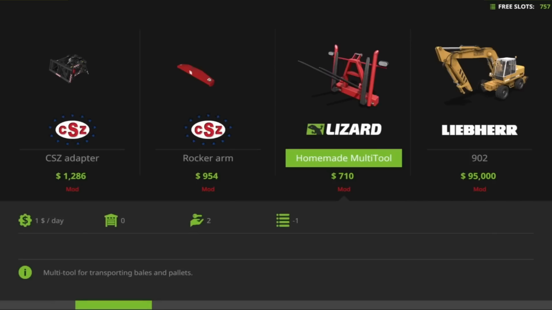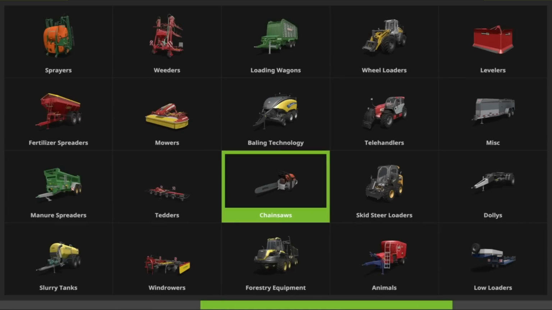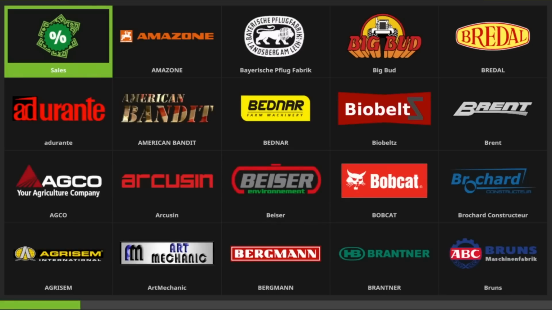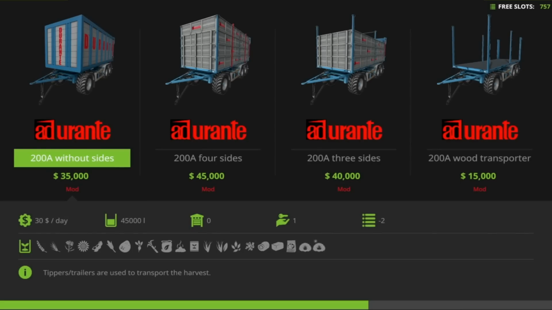So the last one to look at then in store is the Adurante. What we'll do, if I press R1 now, it takes me to the manufacturer page rather than searching around all over the place. If I go to Adurante or Adurant, it would be Adurante if it had an accent over the E, wouldn't it? But anyway, however you pronounce it, if I click on here, we've got a few options available.